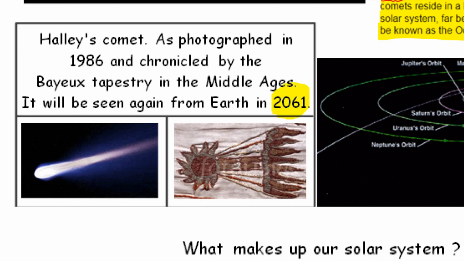Oh, I'm just going to pause the video. Two questions I've got for you. Number 1, you haven't got to write these down. How old will you be when Halley's Comet passes the Earth again, when you'll be able to see it from Earth? And what is the orbital period of Halley's Comet? That's the time it takes to go once around its orbit. Just press pause and see if you can work those two out. Write it down if you want. Up to you.